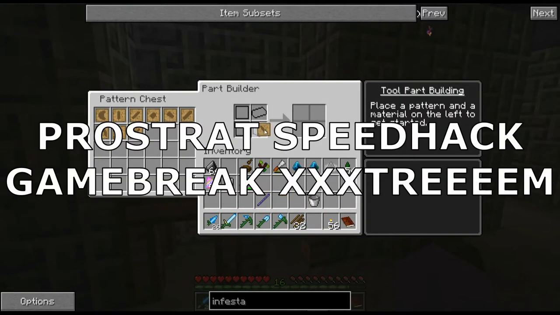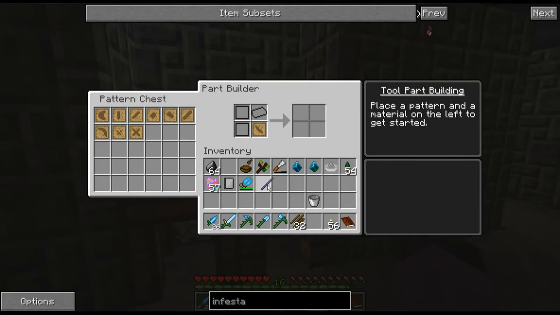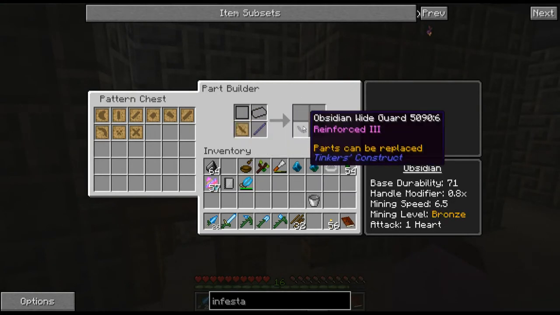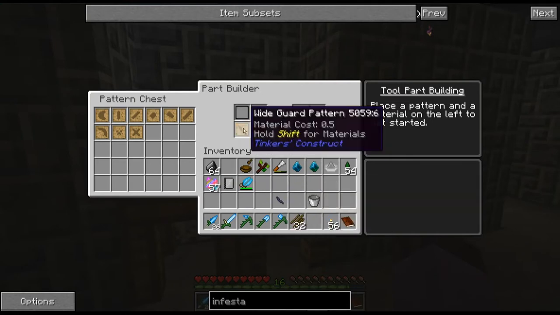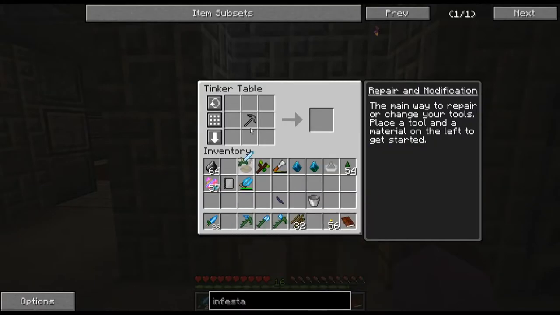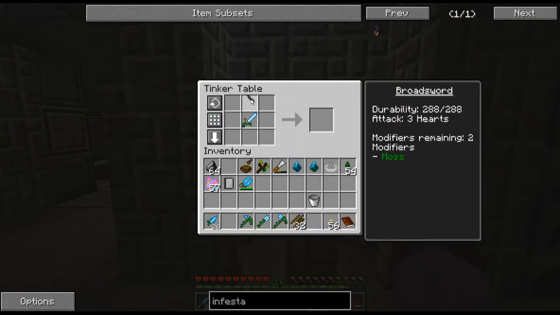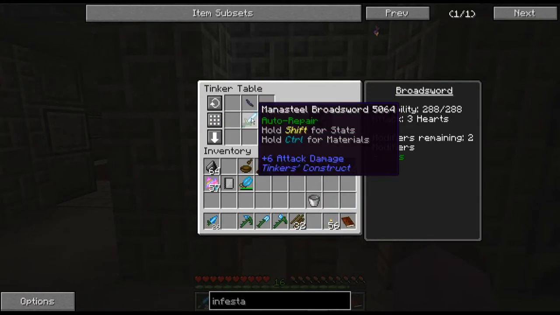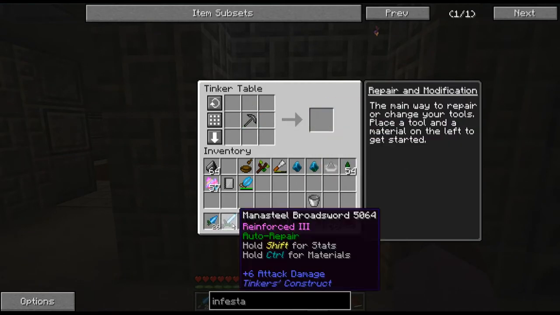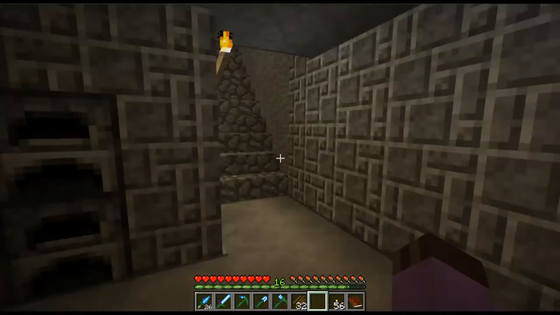Here's another pro strat for you. If you have a stick or anything else that's worth just something in Tinker's Tools, you can recreate it in the part builder. Everything is morphable until you put it on the tool itself, and it's lost until you replace it. Like, we have a bone guard on there and we aren't getting the bone guard back. Neat.